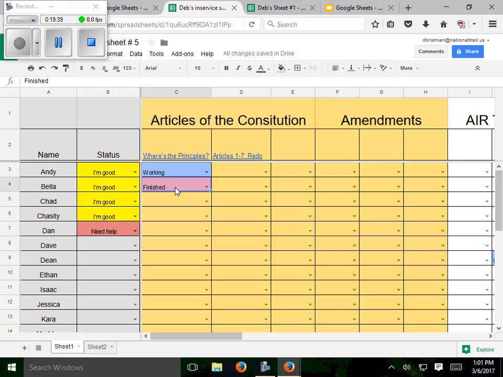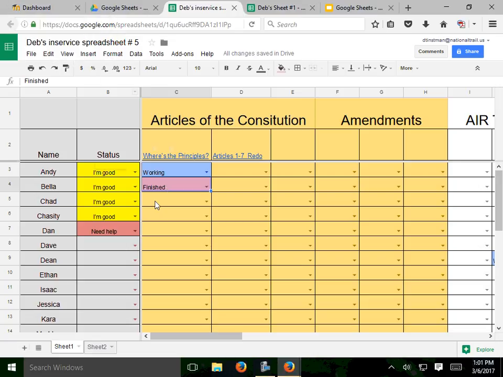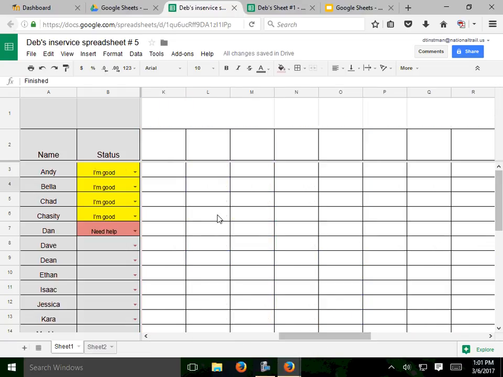Now, how do you do this? How do you put this together? All right, let me show you that. The first thing you need to do is create a drop-down menu. Now I'm going to go over here and create this because I've already created that in that other area. So what I've got here is a row. Now you notice I didn't go all the way up. I'm just dealing with the area that the kids are working with.